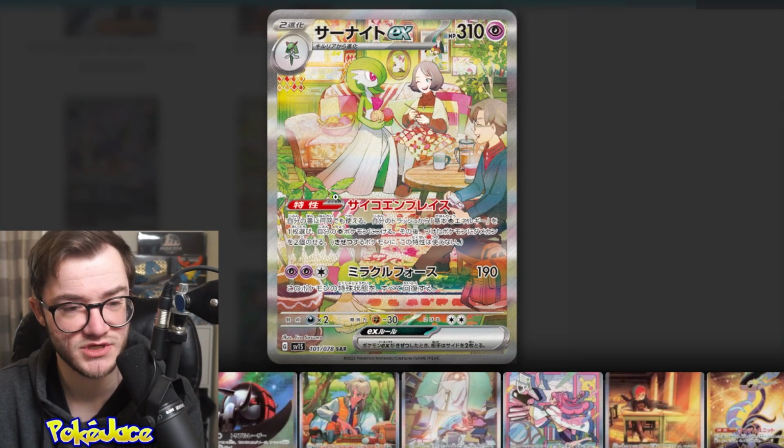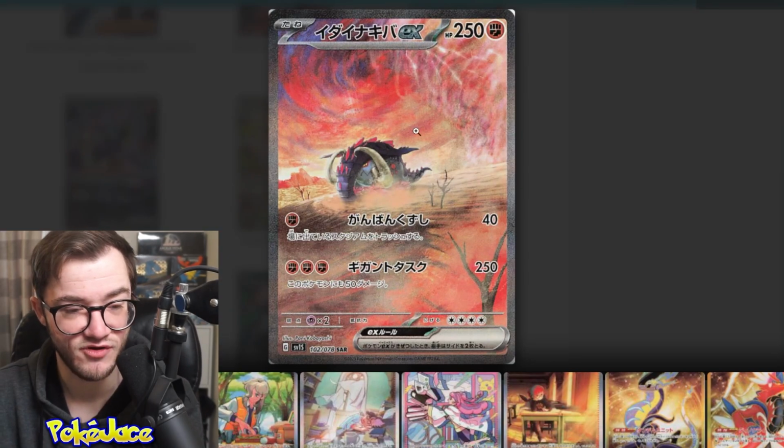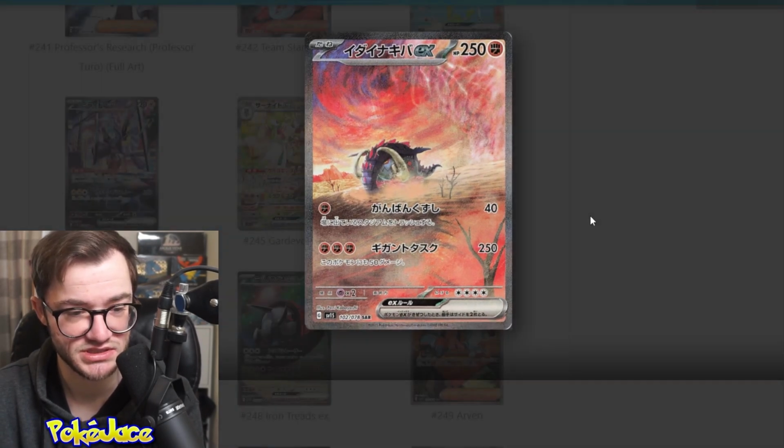Here's the Gardevoir that I mentioned earlier. So this is going to be an SAR, so it's going to be probably quite pricey. This is very nice. I love the colors of this. Is this the Iron Tusk?